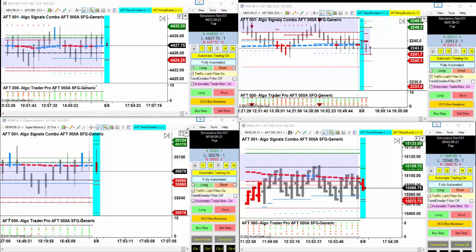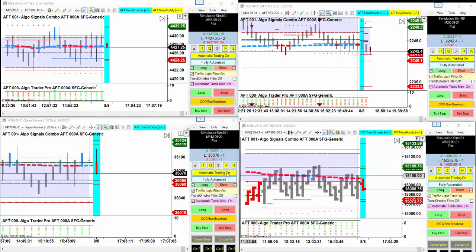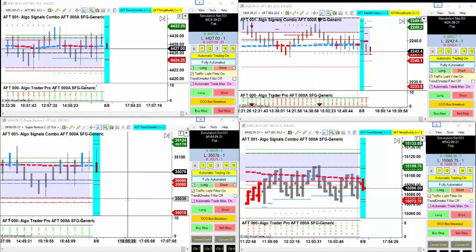We'll see. But still waiting to see, again, M2K established its opening no trade zone here. It's got to break out of that range. The Dow, S&P, and NASDAQ, we're still waiting.